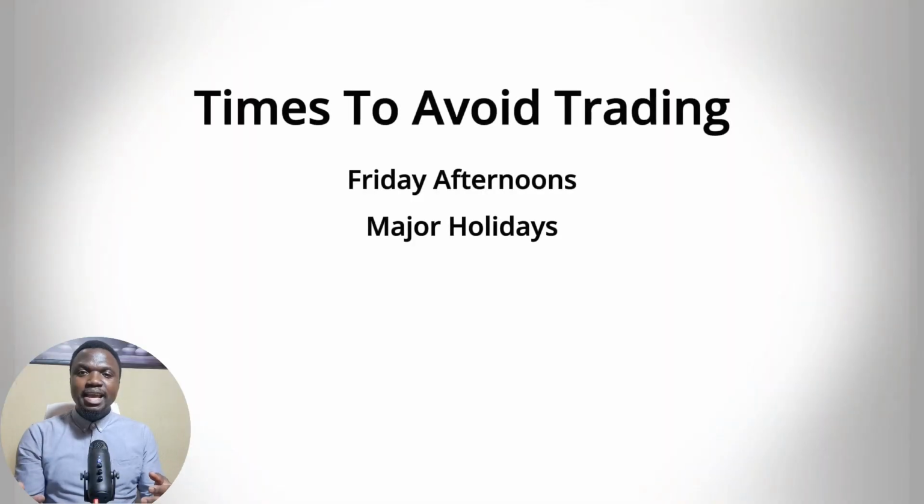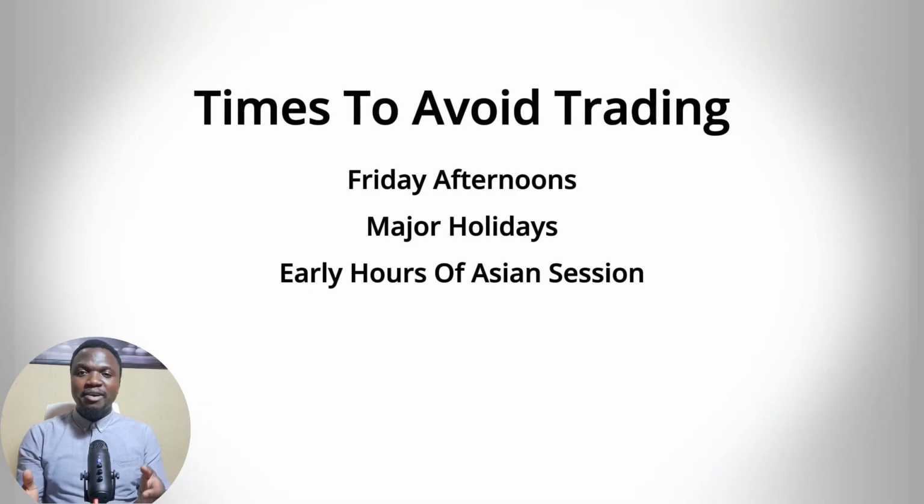Also, unless you are specifically trading Asian pairs, it is usually best to avoid the Asian session, especially the early hours between midnight and 5 a.m. This is because the market is quiet and it usually leads to lower liquidity. And as a result of this, brokers tend to widen spreads during these conditions.